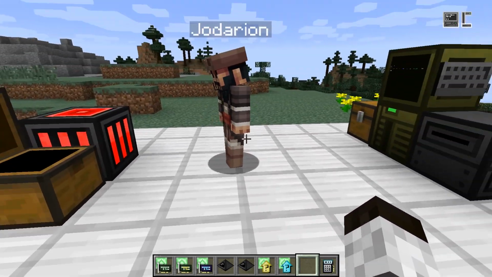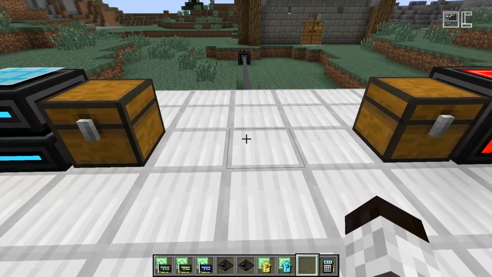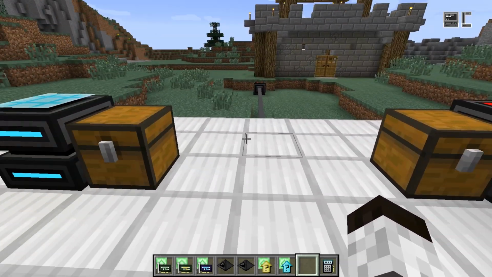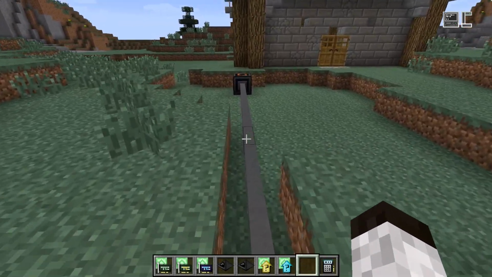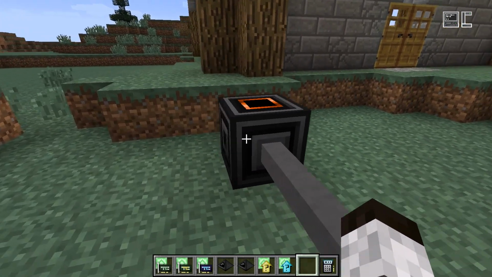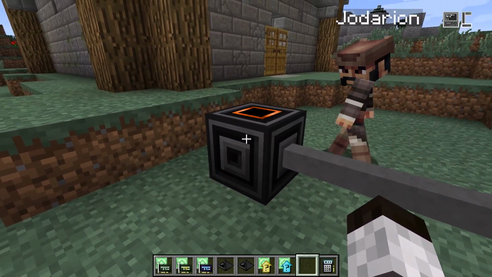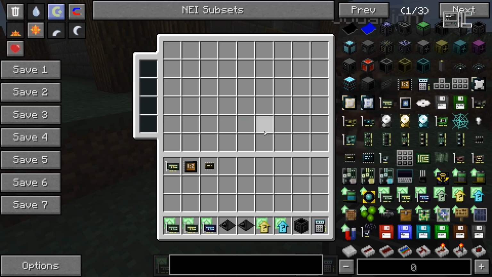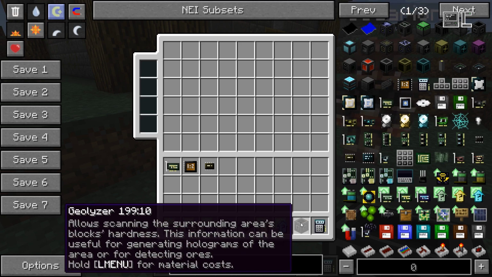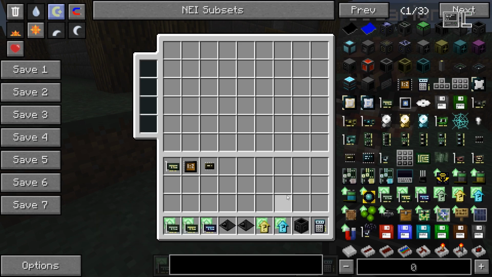Okay. Right. So since we're talking about blocks, one more block that's new in 1.3 is over here. This is the Geolyzer block, which is basically just a tool for measuring the hardness of blocks in its vicinity.